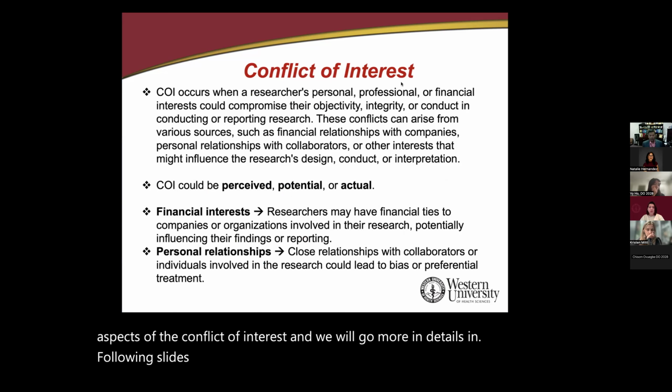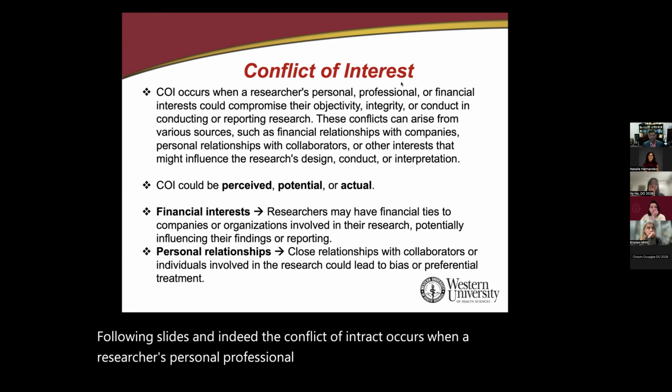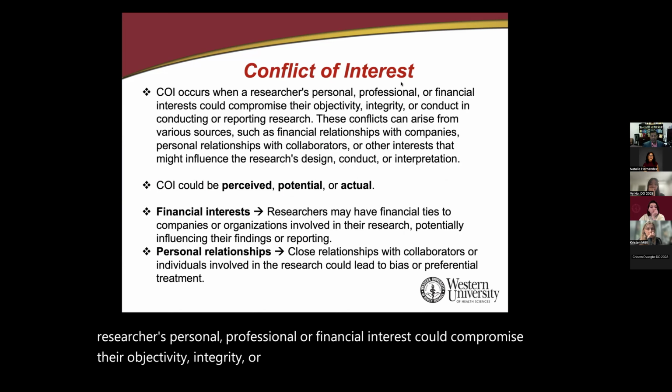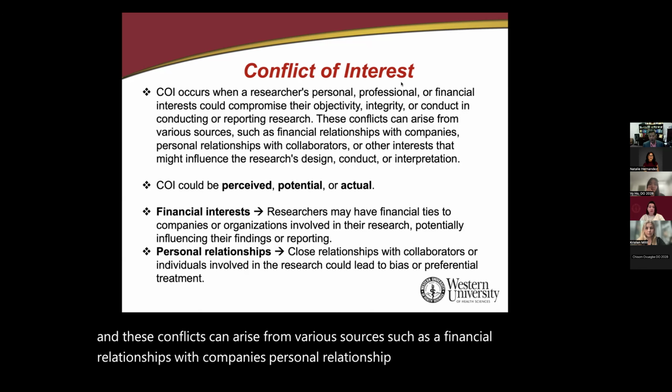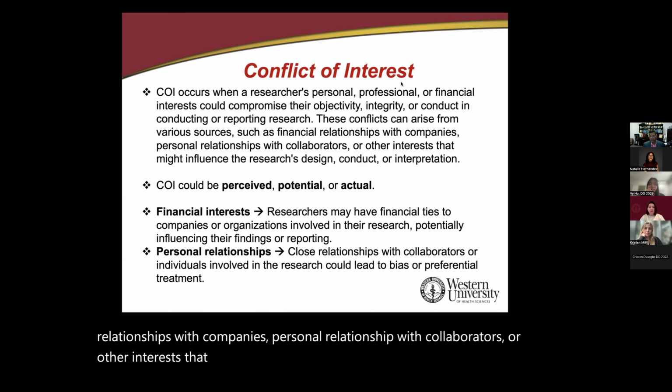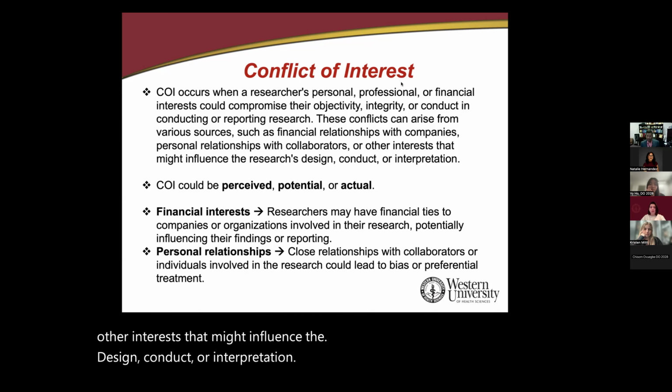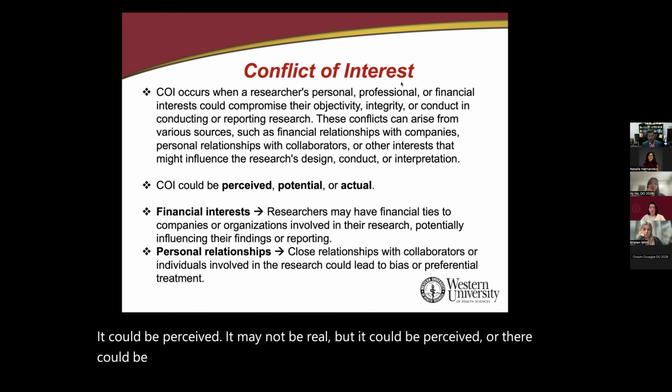And indeed, the conflict of interest occurs when a researcher's personal, professional, or financial interest could compromise their objectivity, integrity, or conducting or reporting research. And these conflicts can arise from various sources, such as financial relationships with companies, personal relationships with collaborators, or other interests that might influence the research design, conduct, or interpretation. It may not be real, but it could be perceived, or there could be a potential conflict of interest, or there could be an actual conflict of interest.